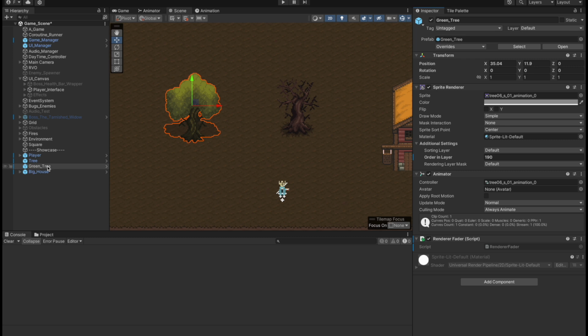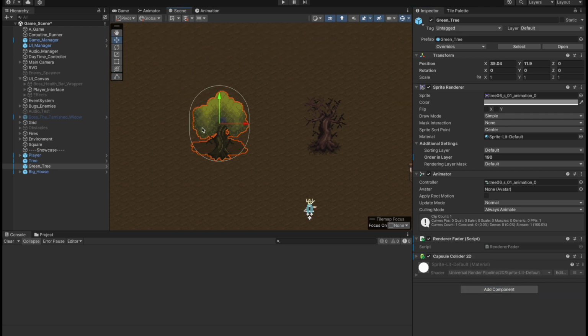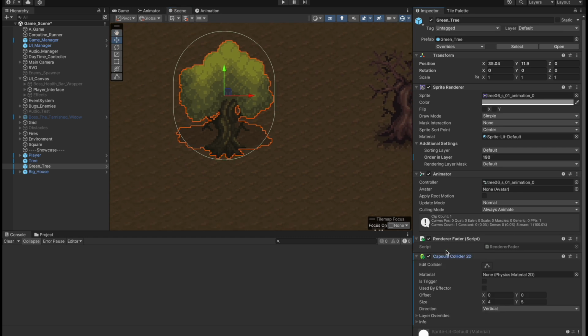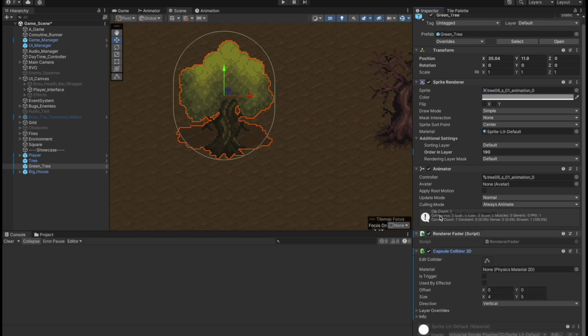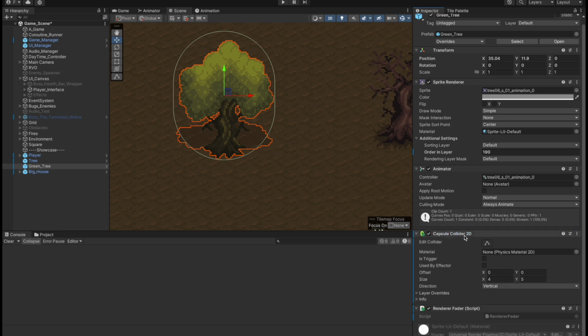So here on this green tree, I will add component. I will get a Capsule Collider 2D. Here's my capsule. All right, and I hope you can see, I'll put it a little bit higher. So capsule collider and edit collider. I will make it a little bit smaller, like this, a little bit smaller from the left side, from the right side, like this. All right, so if you're happy with the collider, also please toggle Is Trigger. So this is a trigger collider, like this.